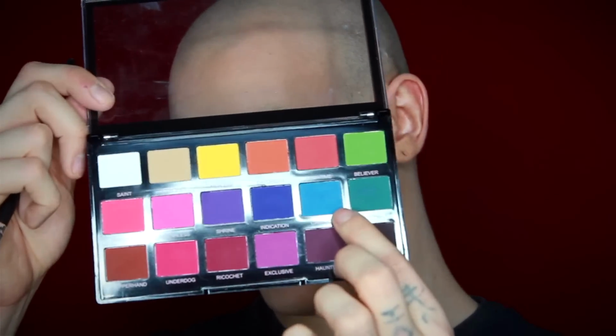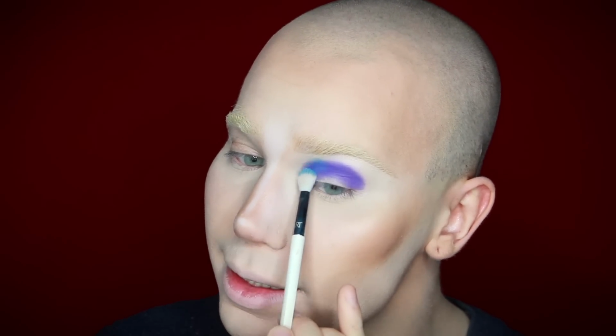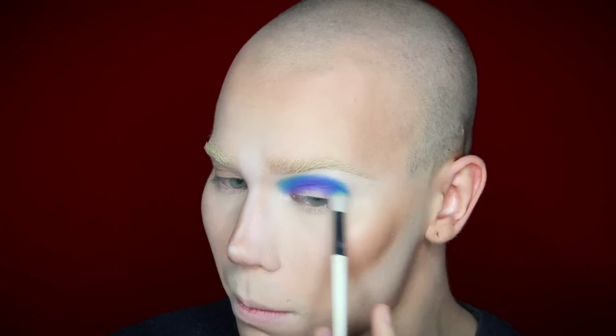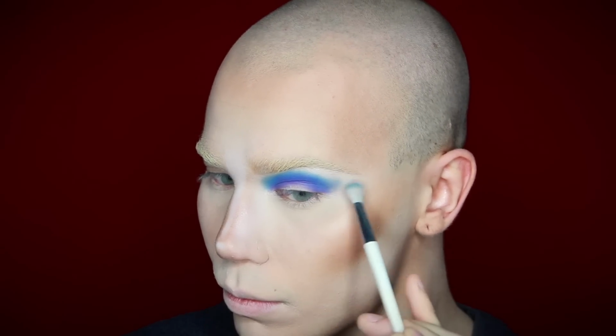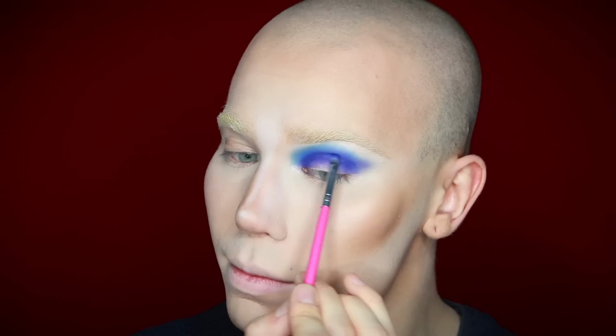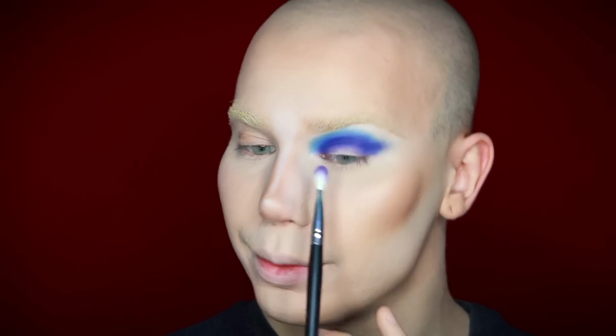Then dipping into this beautiful turquoise, I'm just going to be using that to blend the purple out that we've just laid down. Then dipping into Indication, which is this slightly darker purple blue shade, on a fine pencil brush, I'm just going to be running this into the deepest set of the crease. And then blending that back out.